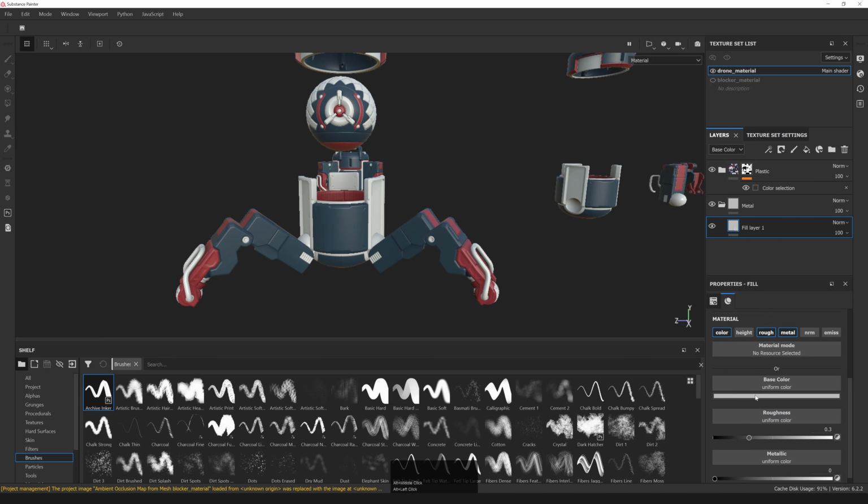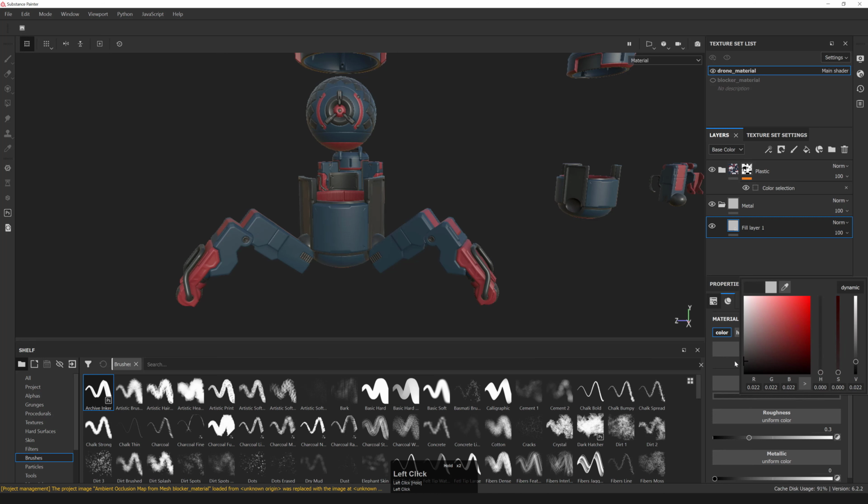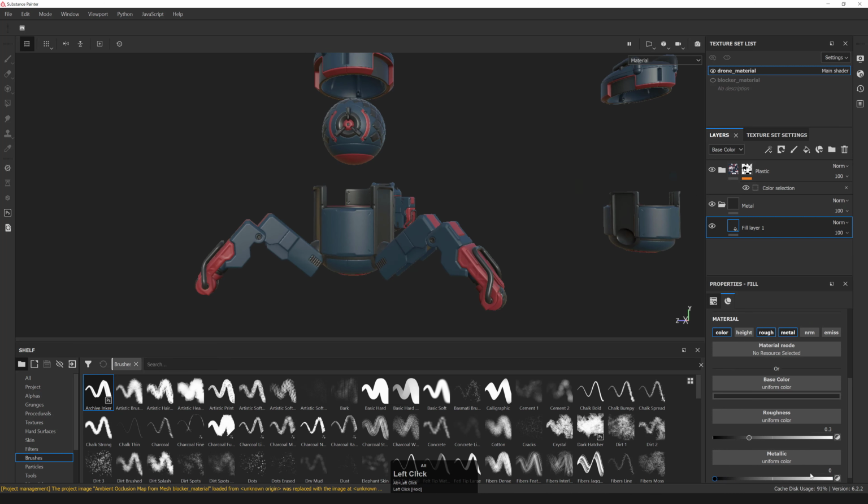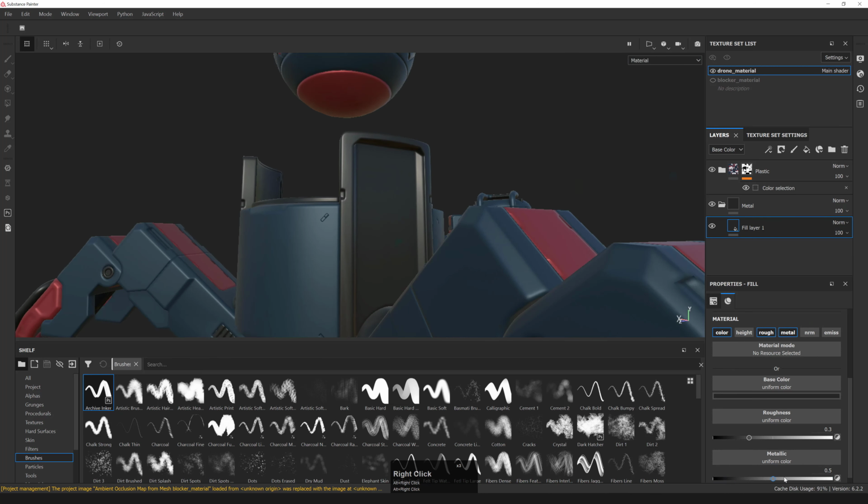And then what we are going to do is we're going to just darken this layer a little bit, maybe 0.2. And then we can play with the metallic value. For now, let's give it something around 0.5. And play with the roughness a little bit.